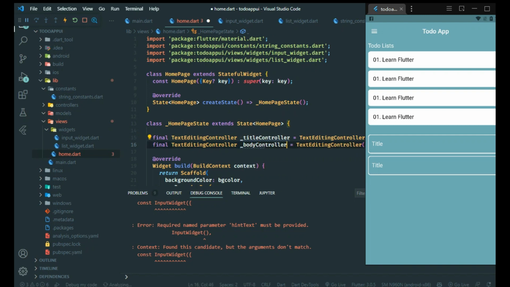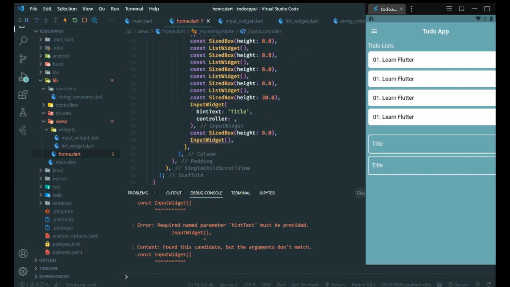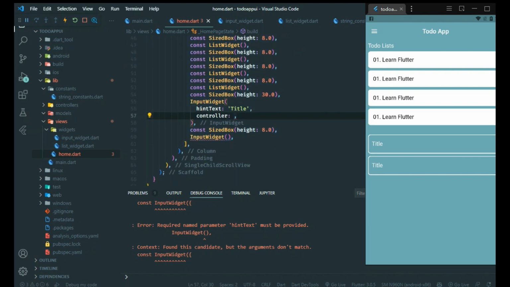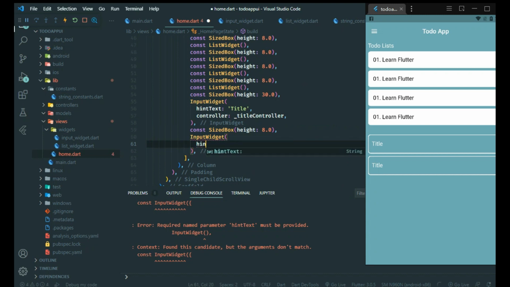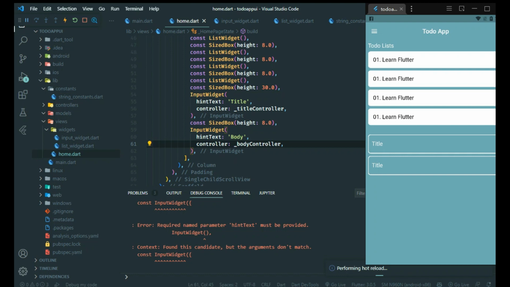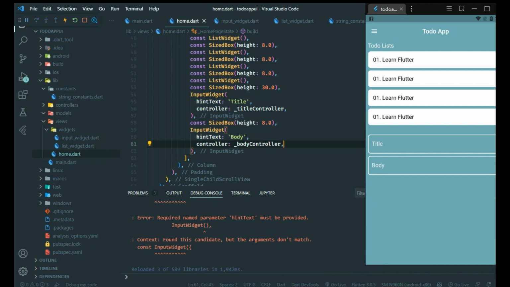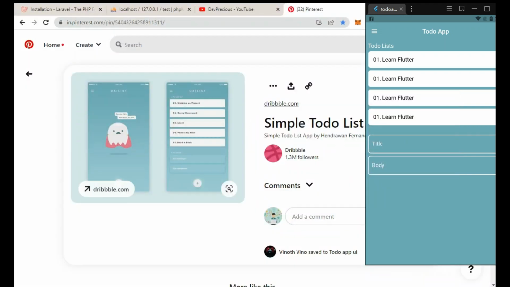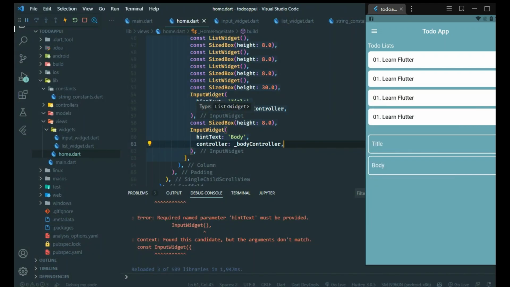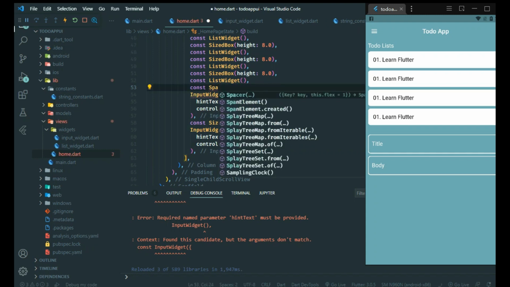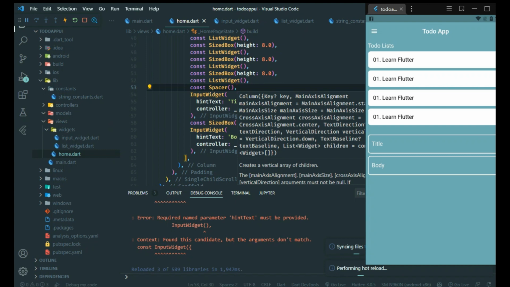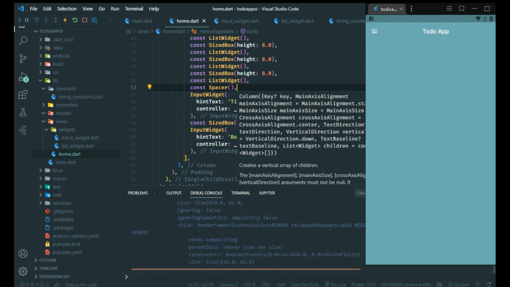So this is how to capture input in Flutter, right? This is going to be title controller, and this is going to be int text body. Exactly. So save this. You can see we have input and body now. The last thing there is this plus, and before the plus, see this stuff that is here, we can turn it to Spacer. So Spacer will actually push it to the bottom.